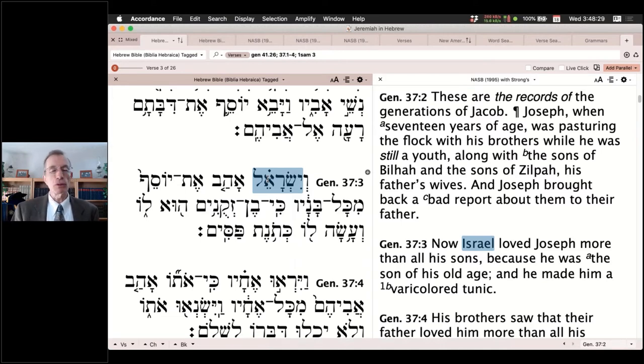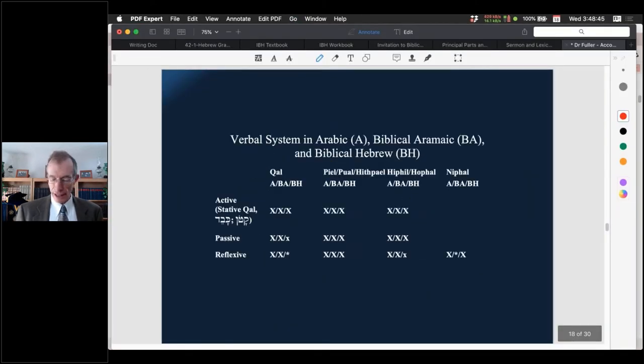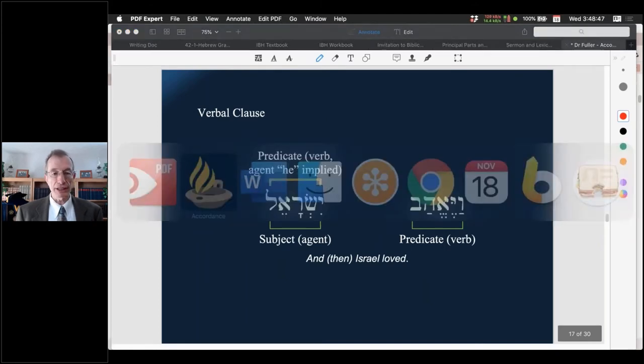Now, let me tell you, if it was actually flipped around, you would find a way to make it work, because that's so bad that you would. Well, no, it doesn't mean right after that, but it's very strange Hebrew to do something like that. Okay, very strange Hebrew. All right, and so let's do a little more test driving now.